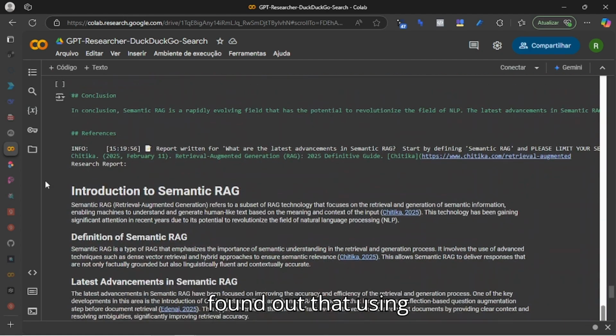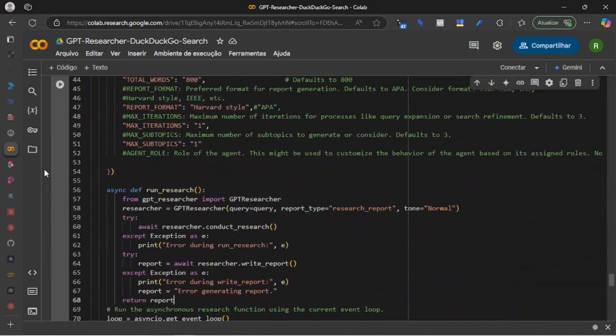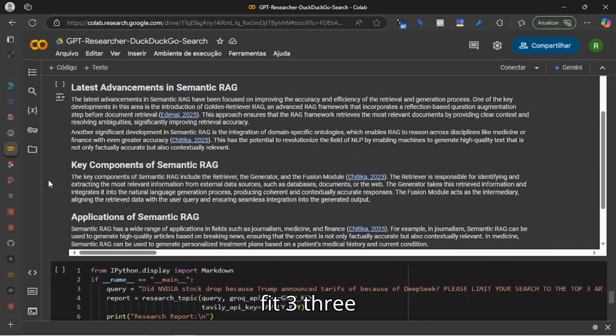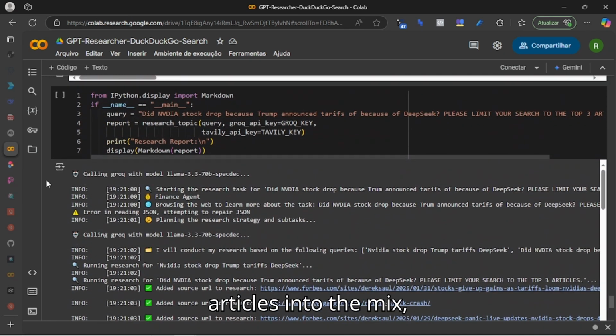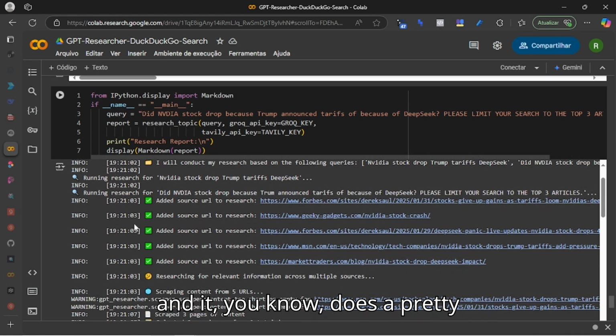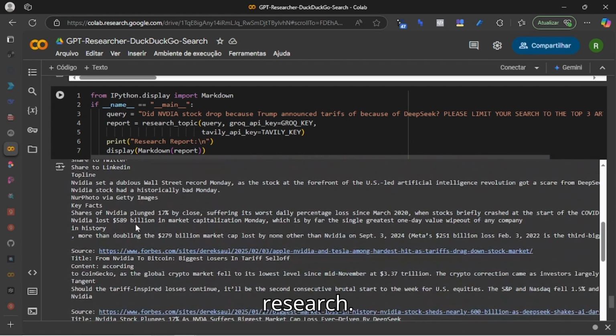And then later I found out that using that other model by Groq, the spec deck, you could actually fit three articles into the mix, right? So I did the same thing. It goes and it does, again, pretty thorough research.